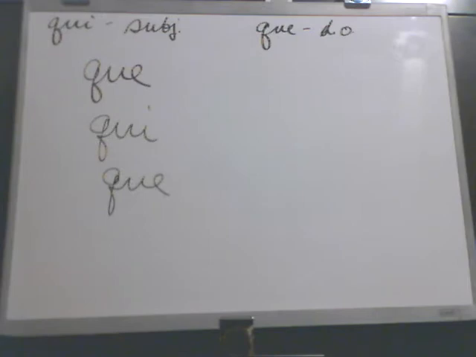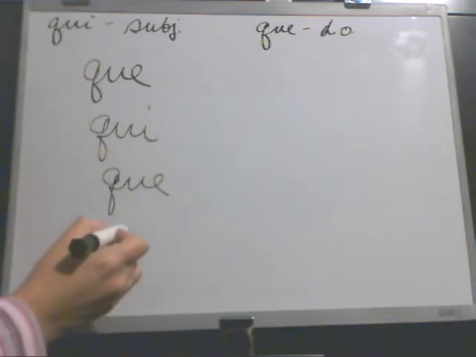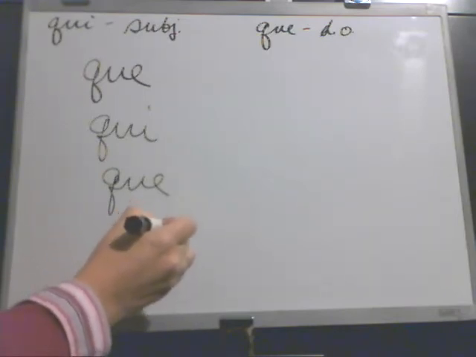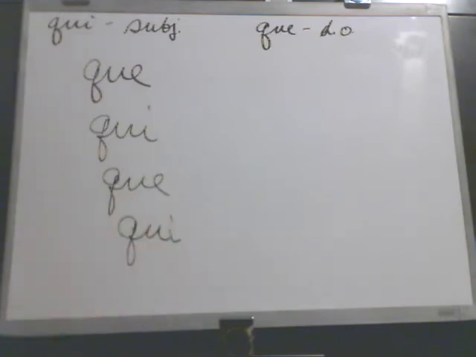Numéro 4. Nous allons habiter une maison blanche et au bord de la mer. We are going to live in a house that is next to the sea. Second part of the phrase, we have a verb, but no subject. Therefore, we're going to need a subject. Nous allons habiter une maison qui est au bord de la mer. We are going to live in a house that is next to the sea.